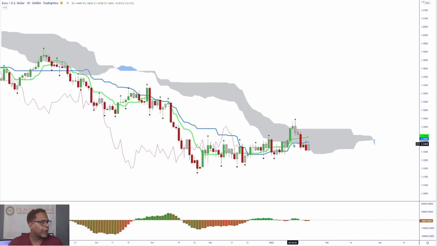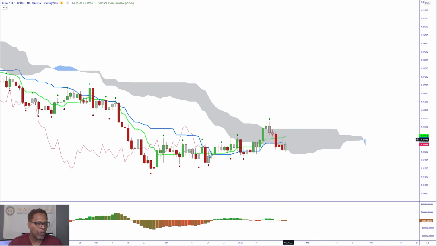This is a flat market with Euro USD. Really not going to talk much about it because you've got mixed signals. You've got a crossover that's bullish, and a cloud that just turned bullish. We're failing to violate these lows here, but we're not bouncing on anything either, and we're just kind of flat.